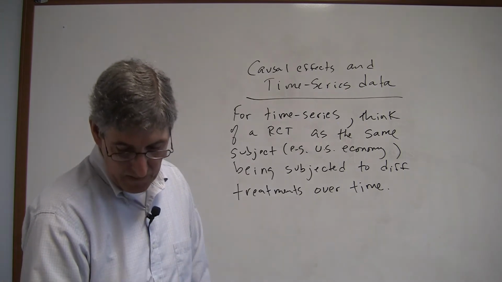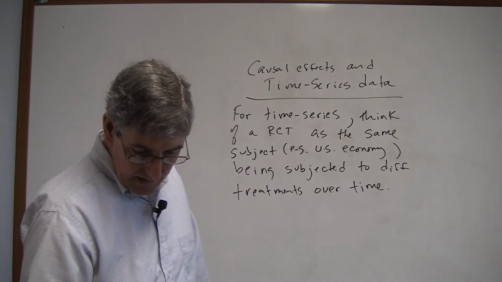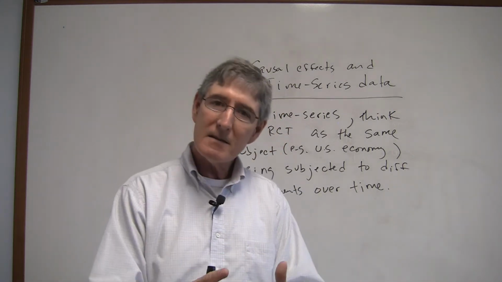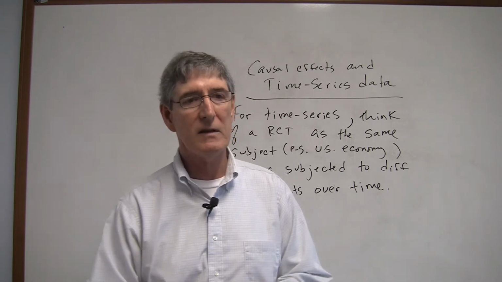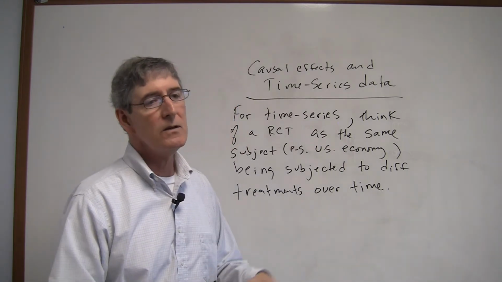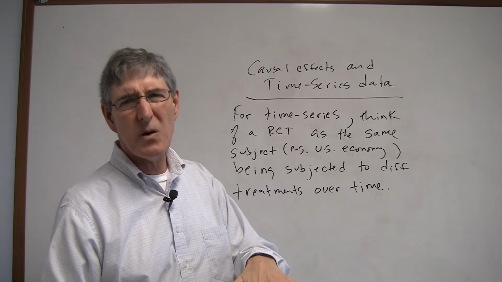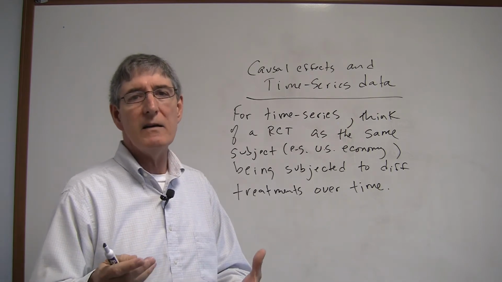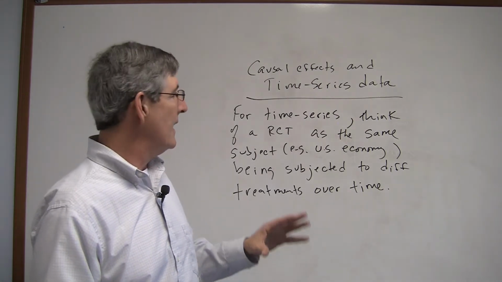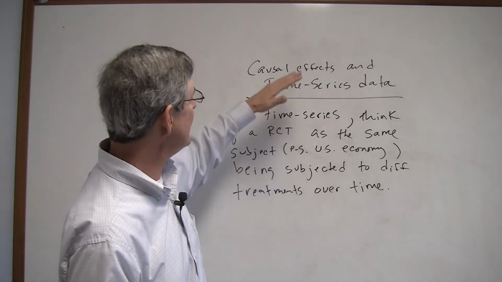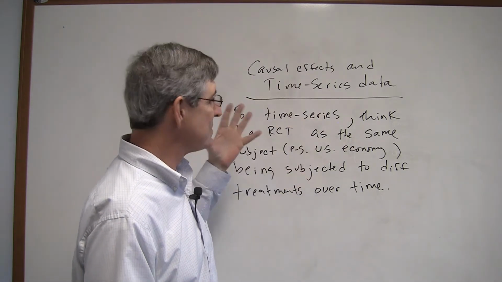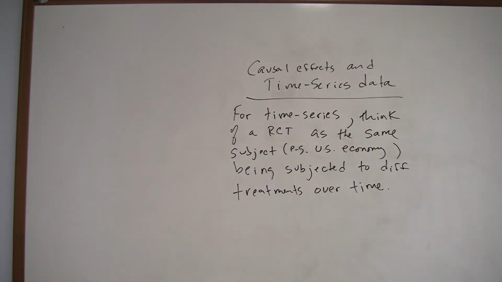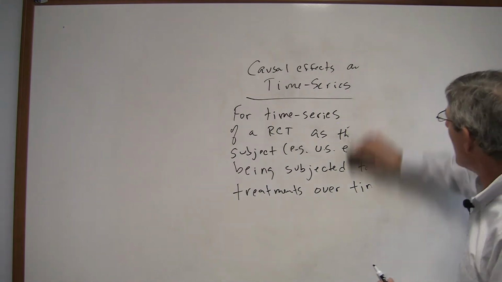So for instance, with the federal funds rate, we can think of a case where sometimes there's no change in the federal funds rate, sometimes there is, sometimes it's a big change, sometimes it's a small change, depending on what the Fed is doing. And so we can use those periods of no change as controls against the periods where there is change as the treatment, and get sort of the equivalent notion of a randomized controlled trial. And then we can talk about the assumptions that you would need to get actual causal effects out of an experiment of that type. And that's basically the way we're going to think about this. Okay.